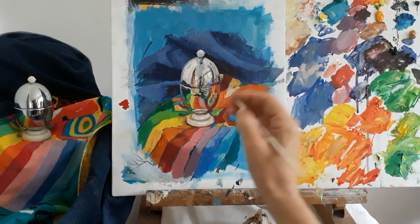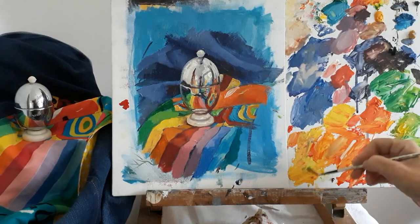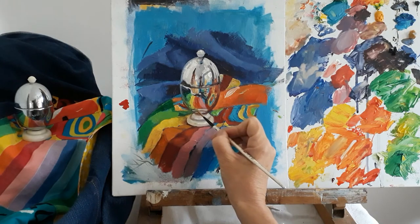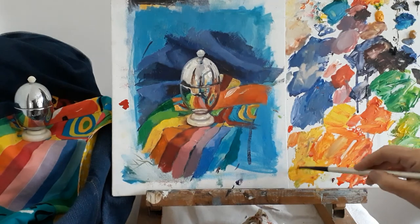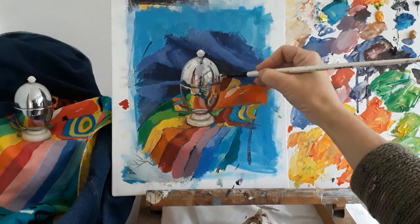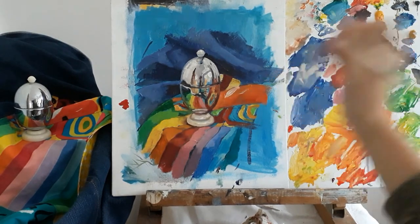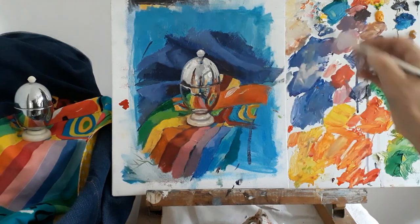I'm going to just refine that line down there a bit and bring the yellow across slightly to get the curve. And to bring this forward a little bit, I'm going to use some of this yellow and the white and just cover up that area there. That might be a bit too light. I'll add a little bit of yellow into that so that it doesn't come forward too much.